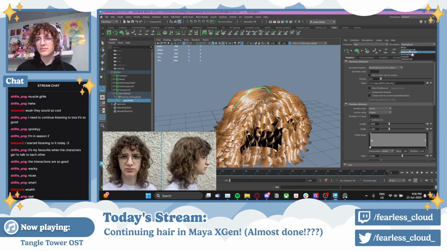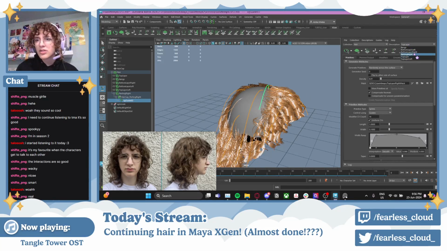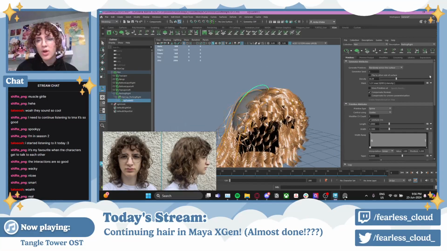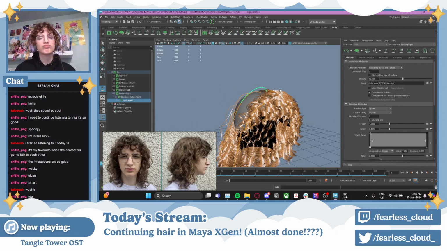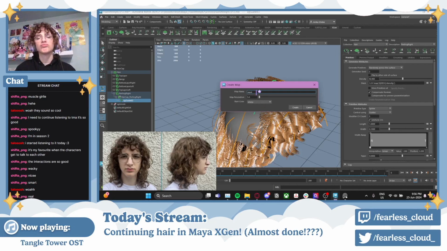Hold on. Top layer, make you small. Parting right. Why are no hairs coming into being? Let's try a mask.